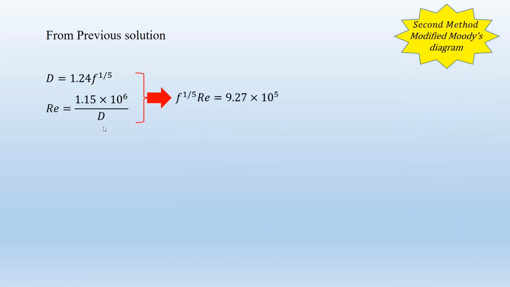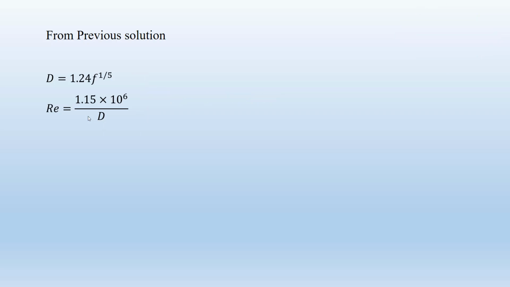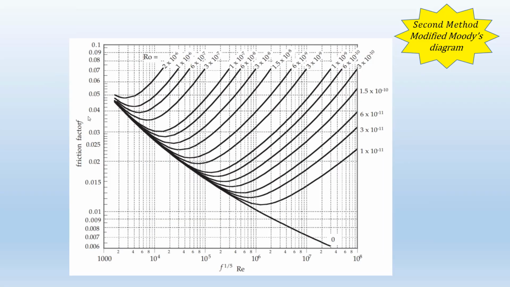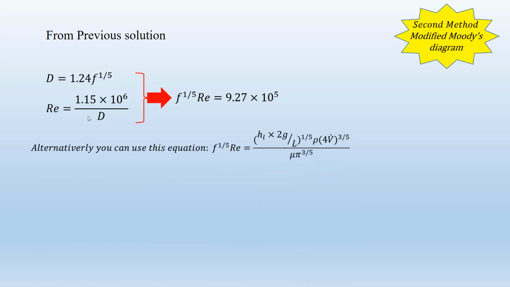And also the Reynolds number can be written in this format based on the available information. Now, what we can do, guys, is calculate this product. You have the Reynolds number, correct? And then you have the... let's go back here. My bad. Sorry, I don't have it here. Let's see. I think I have it. Yeah, here. Look, guys, you have everything here, so you can find this product based on this definition, correct? So you have the value for this product.